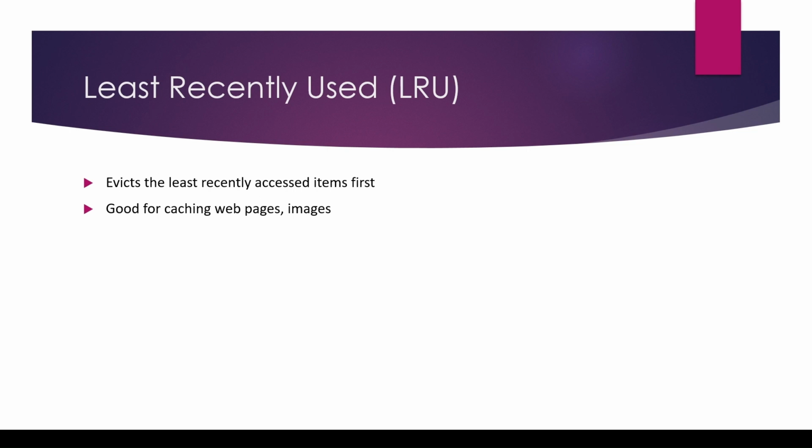The point is, how do we decide which item is the least accessed item? To do so, we often keep track of the order, that is mainly time-based order, in which the items are accessed. And we always evict the items that haven't been accessed in the longest time. That's why the name is least recently used.